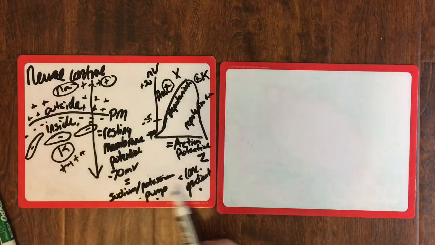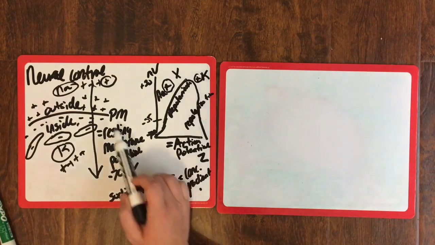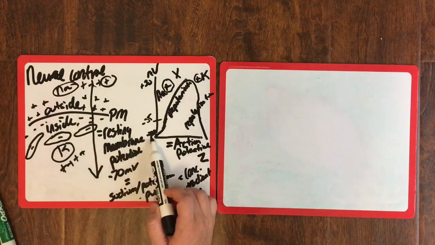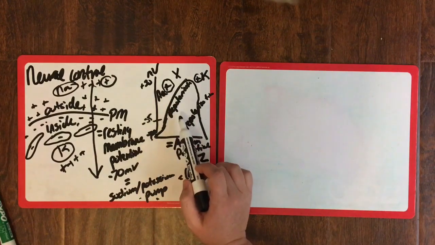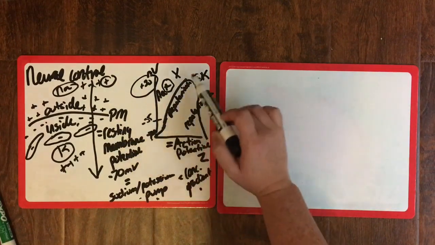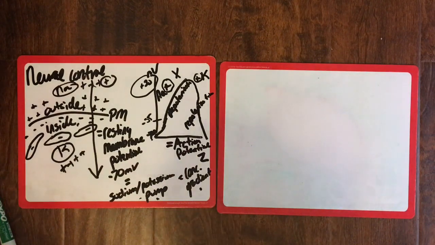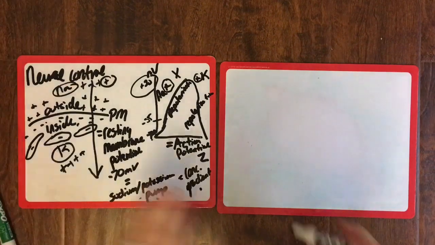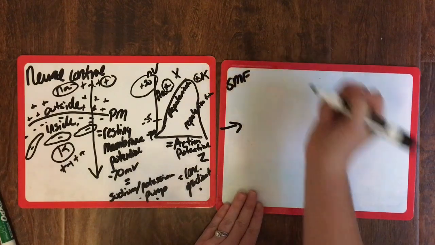So you use this pump to create a concentration gradient so that when you had to change from the resting membrane potential of negative 70, right, you could open a voltage gated channel, allow sodium to fly through, right, and change to a positive number. So this whole event, the depolarization, repolarization event, is an action potential. Okay, so where does the action potential go? Well, the action potential is traveling to the skeletal muscle fiber, okay?